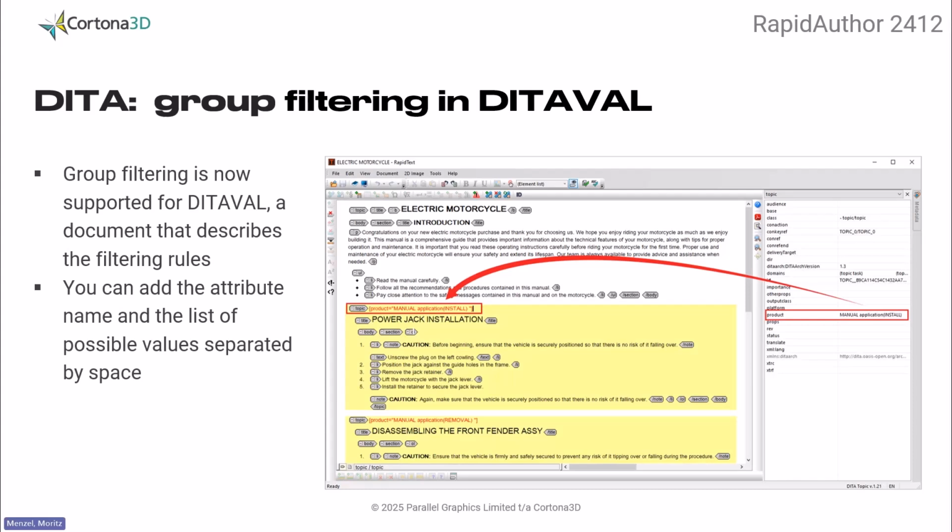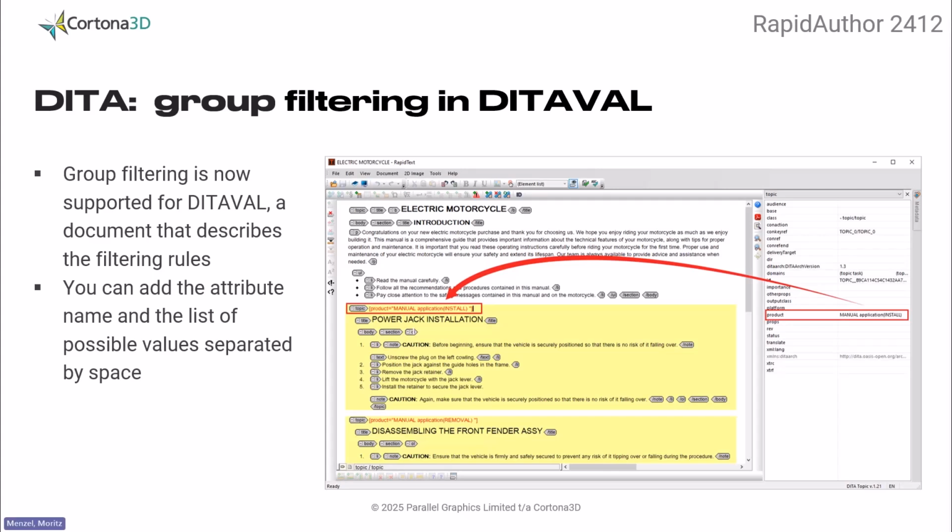Next, we have group filtering. With recent improvements in DITA filtering, we now support user-created attributes alongside built-in DITA attributes such as platform or product. In the example we show here, the user has added a new attribute called application.